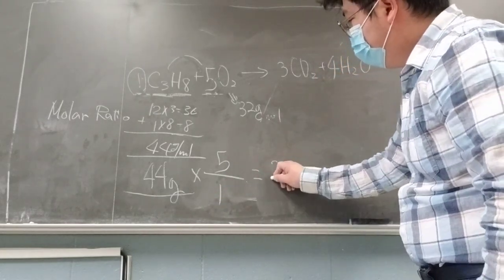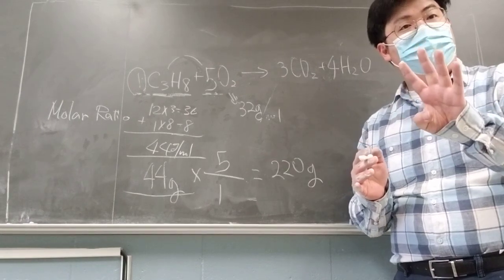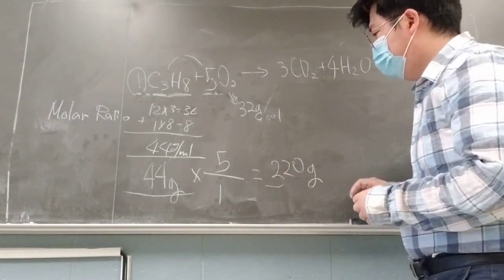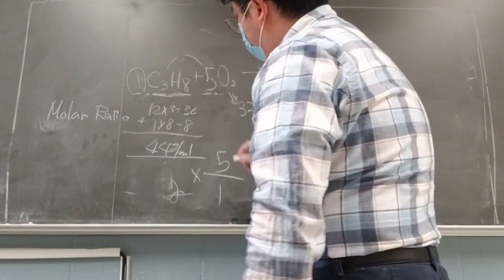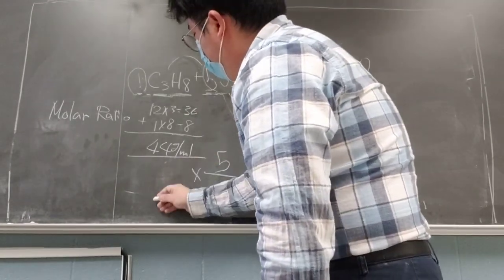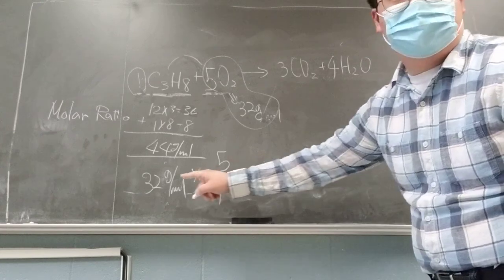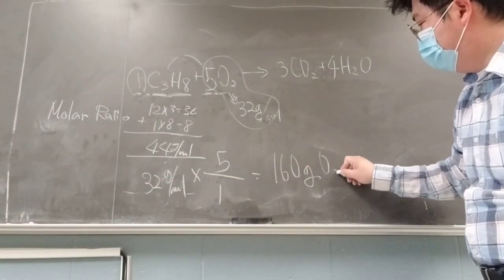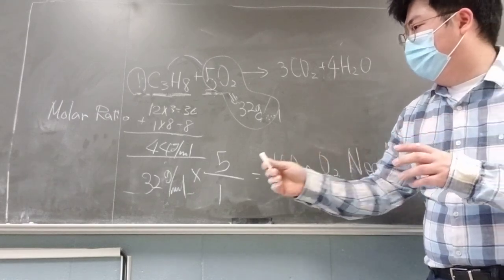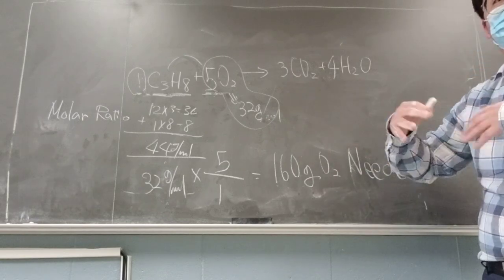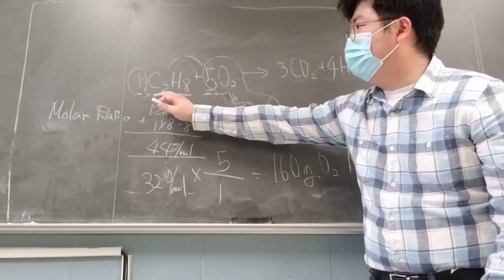Okay? Then you can do this. Meaning, if you have 44 grams of propane, meaning 1 mole of propane, you need to have, I'm sorry, not 44, we have 1 mole of propane, you need 5 moles of oxygen, right? Because each mole of oxygen has this mass, if you do this you're going to get this number, because 160 grams of oxygen can fully, 100%, react with 44 grams of propane. Because you need 5 oxygens to react with only 1 propane.